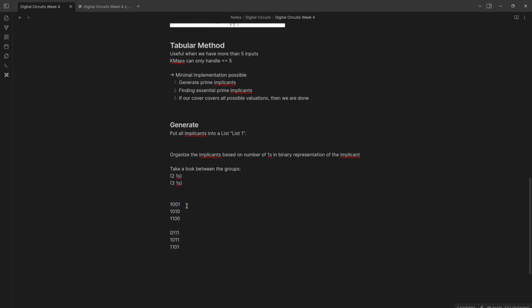If you're really curious, 1100 is 12. The thing that's scary about digital circuits is how fast you learn binary representation of numbers. So between 9 here and 7 here, there isn't a common bit, right? I'd have to flip 3 bits here in order to get 7, which fails a requirement.